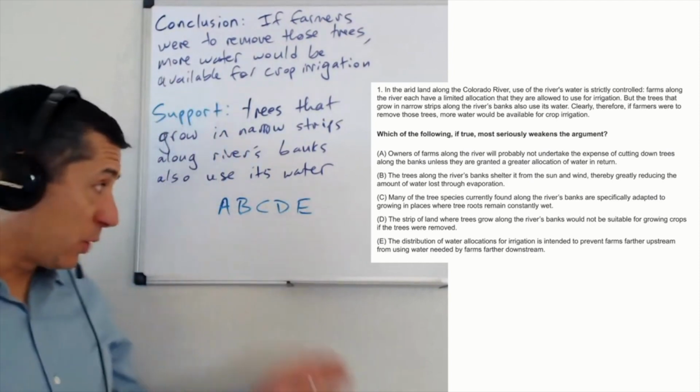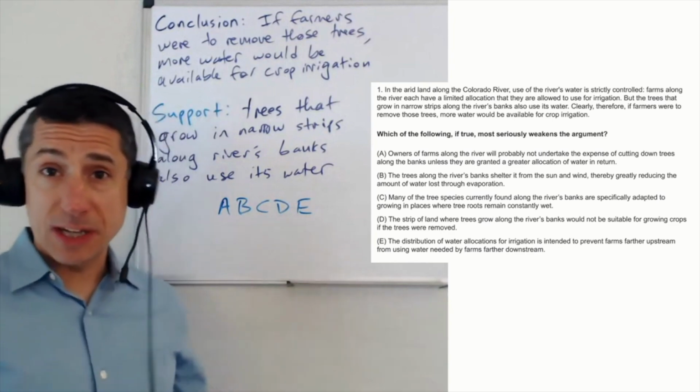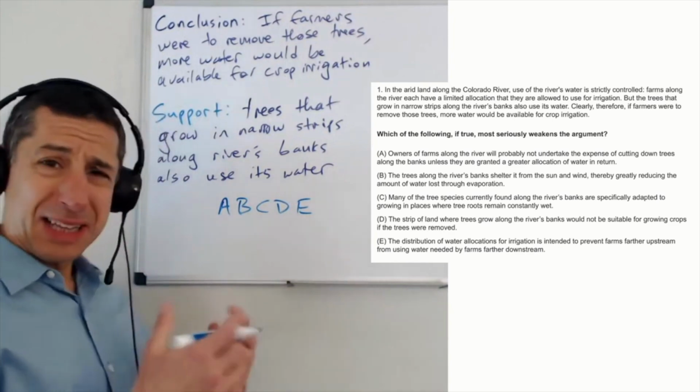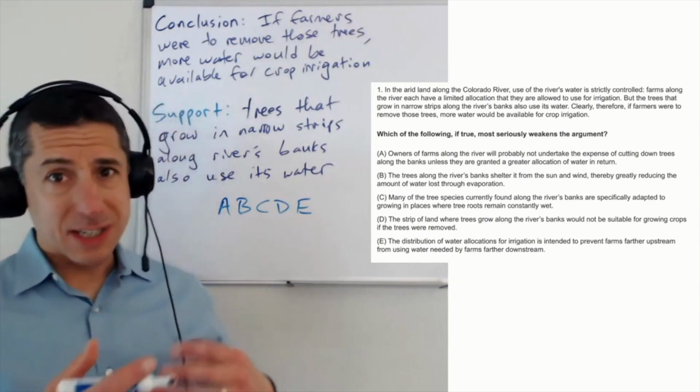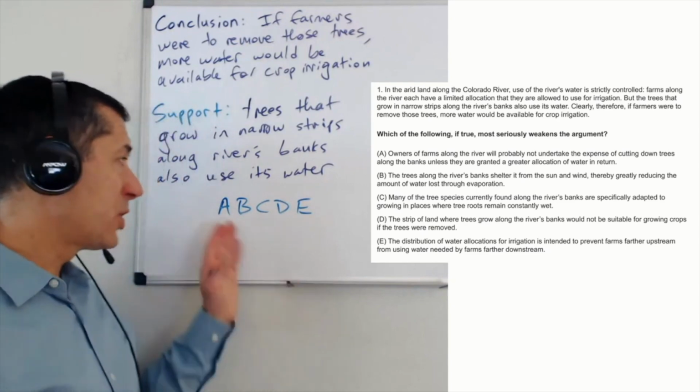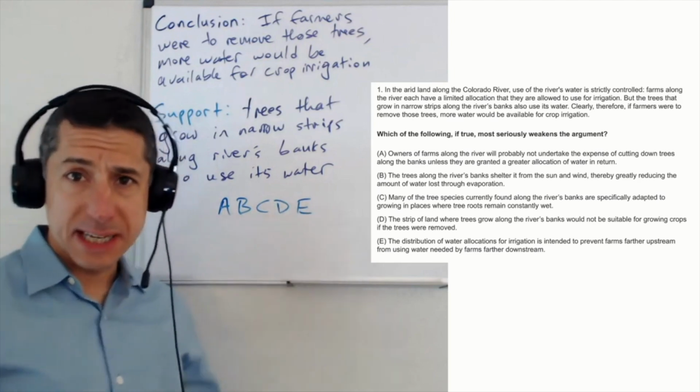Don't fall in love with an answer choice. You always want to find 4 wrong answers on these questions, not 1 right answer. Because it's really, really easy to find an answer choice that looks right but is really wrong, sounds good, sounds relevant. Make sure you're taking the time. Treat all 5 answer choices equally.